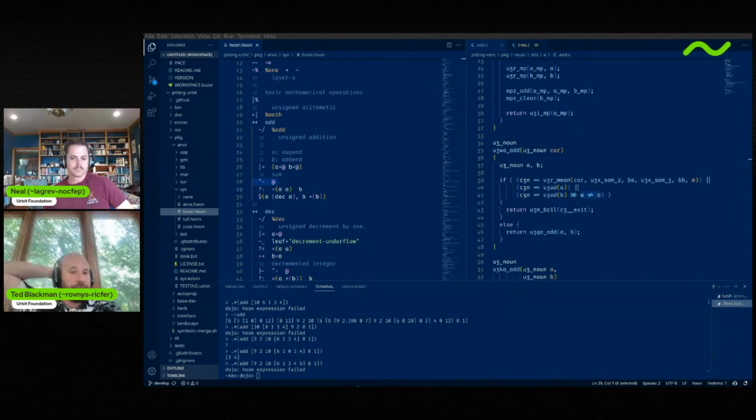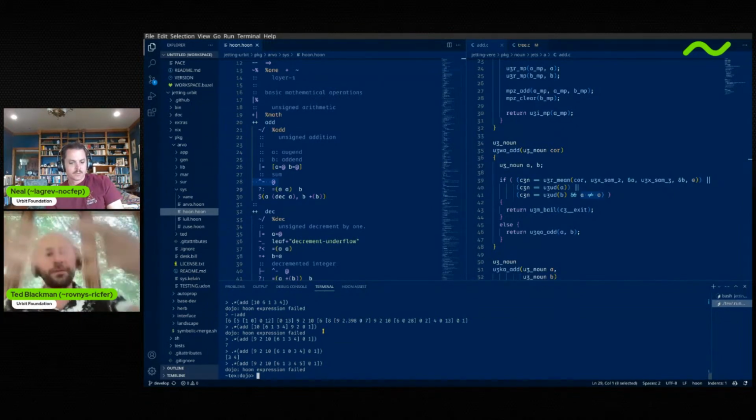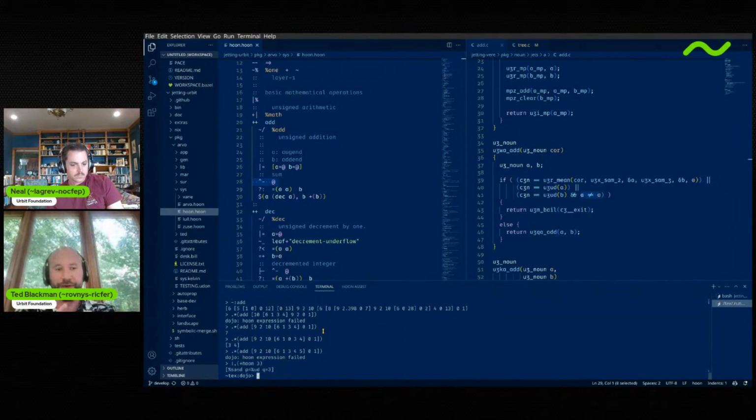Hoon, like most statically typed compiled languages, doesn't carry that static information. The Hoon compiler does type erasure, so the resulting knock code doesn't mention anything about types. It just knows where things are, right? This is why knock is amenable to optimization. This is why the Aries project can exist in the first place.